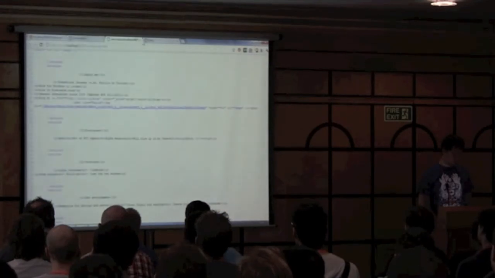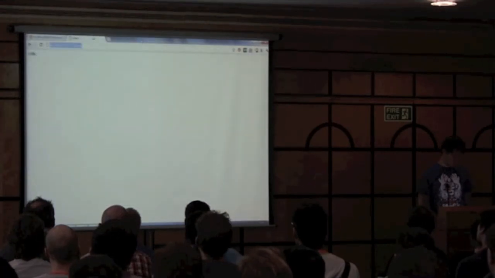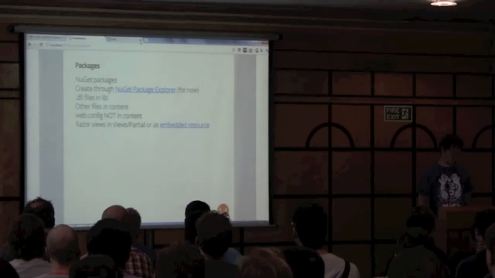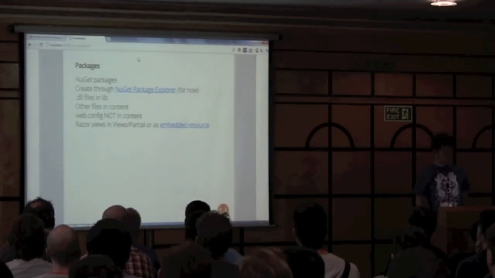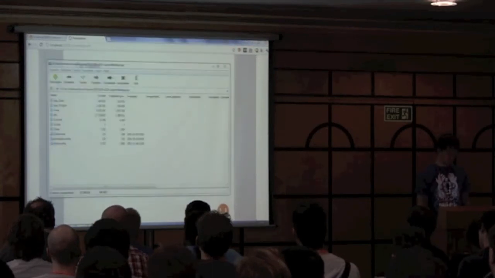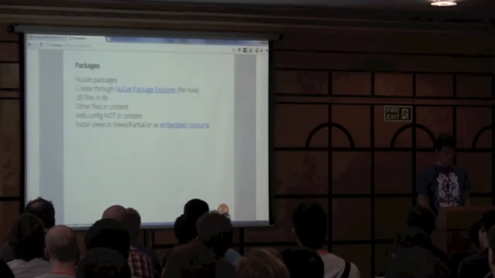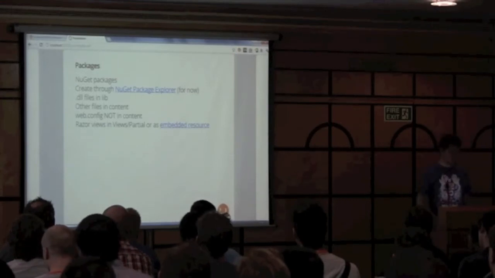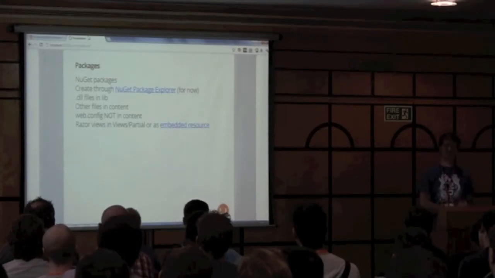Right. So as I said, this is so easy that I don't really have much material on it right at the moment. So I wanted to talk about packages as well, because I'm a big fan of making packages, and I've made some, and it's fun to do, and it's always interesting to figure out new things. For this one, okay, let's explain.